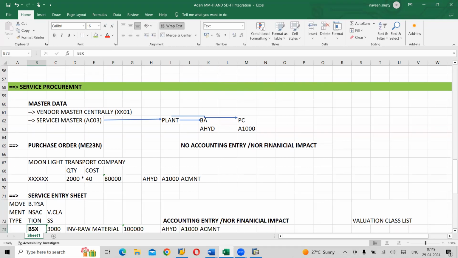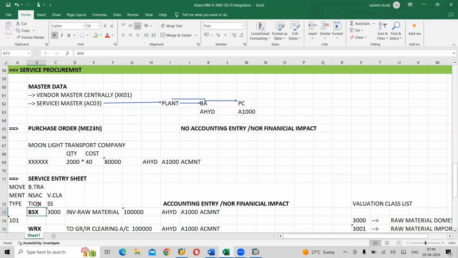Okay, so instead of this raw material, we will have transportation account debited 80,000.